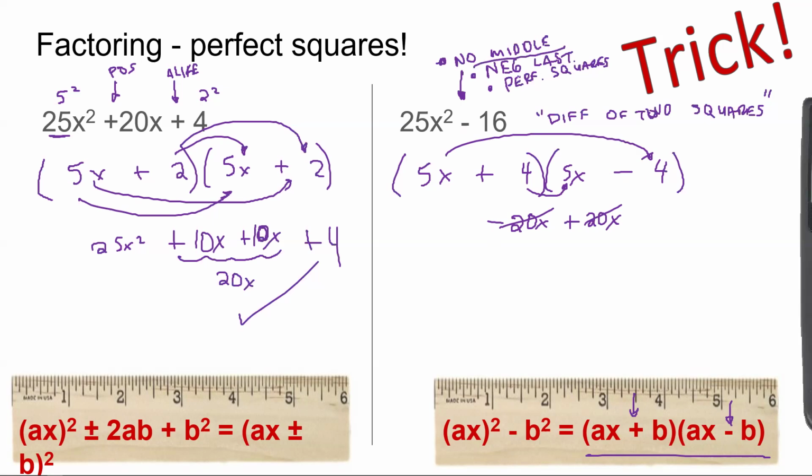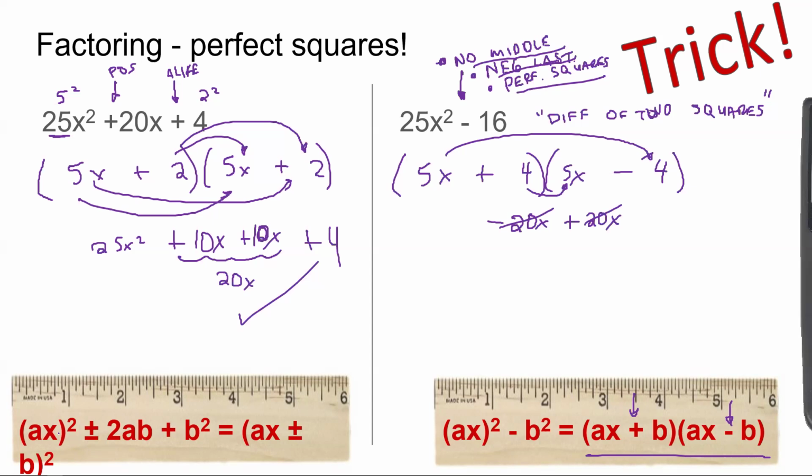So watch for when there's no middle term. You have to have a negative sign, because if these are different, then a positive times a negative is going to give you a negative, and it has to be perfect squares, unless you're going to go to square roots or something. This one had a rule too that I didn't mention. I don't really know why the b squared ran away down below.